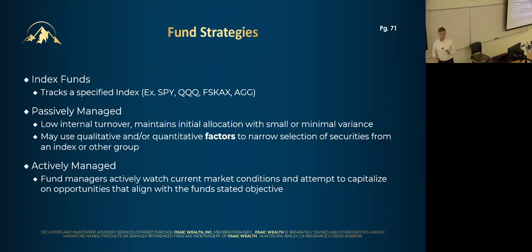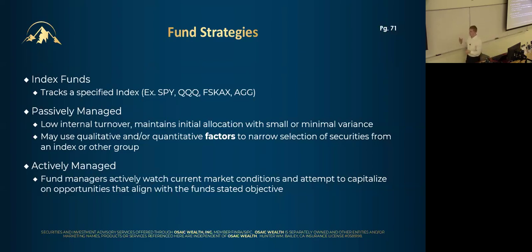No. So small, mid, and large cap refers to the size of a company. So the S&P 500 will be large cap stocks because those are the largest stocks, so they all are going to fit into large cap. I forget what the exact numbers are, but large cap companies have a market capitalization of 10 billion and higher. Mid cap is 2 billion to 10 billion. And then I forget where small starts, but it's 2 billion and a little bit less than that. Then you've got micro and nano and super small.